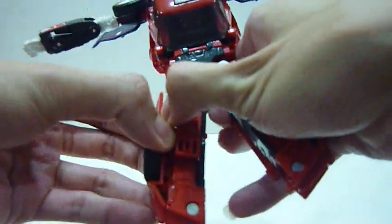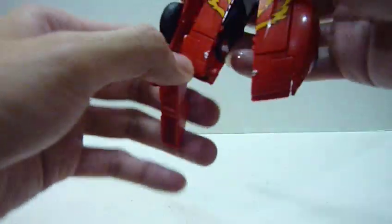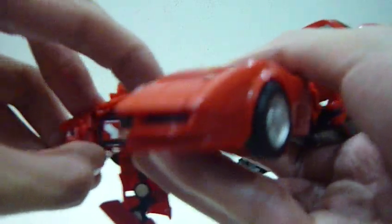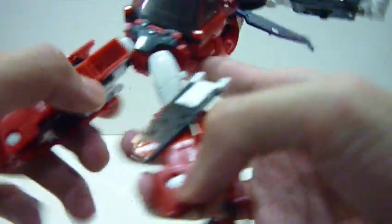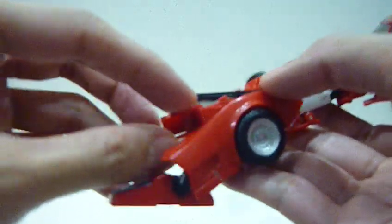Once you've done that, pull this outwards — it's a bit tight. Let me do the other side, just pull this outwards as well. Rotate it downwards and get the feet out. For this portion, you should rotate it, but before that you need to shift this portion downwards and outwards, then shift this in, then you rotate. There's a black part that will tap over here — rotate it nicely and you can actually tap it in. You can hear a tap sound. Rotate the feet downwards one click — and you have one leg done.